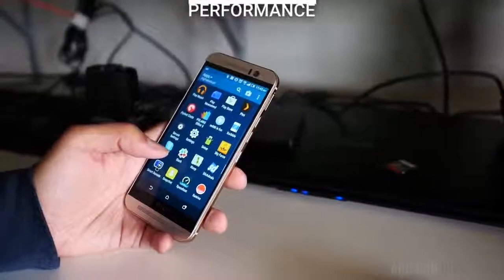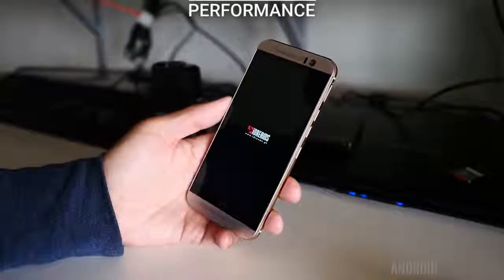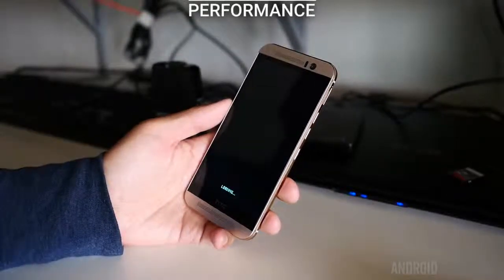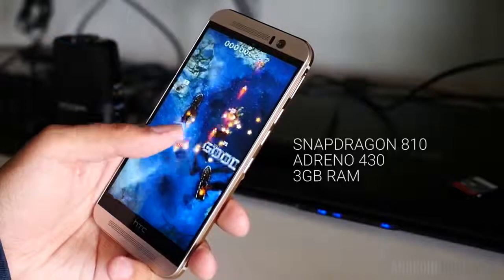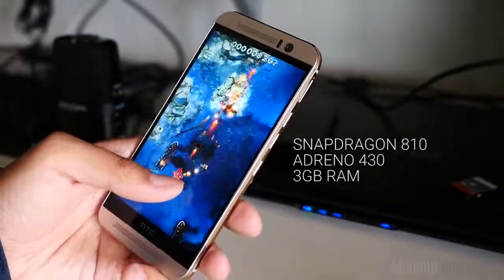Speaking of performance, the HTC One M9 already impressed us in our first look as one of the fastest iterations of Android available thus far, and if this is a trend we're going to see in current flagships, we're excited to see it all happen. In the case of the M9, the Qualcomm Snapdragon 810 makes a reappearance and brings the Adreno 430 and 3GB of RAM for graphics and multitasking. And we gotta tell you, this phone is a speed beast.